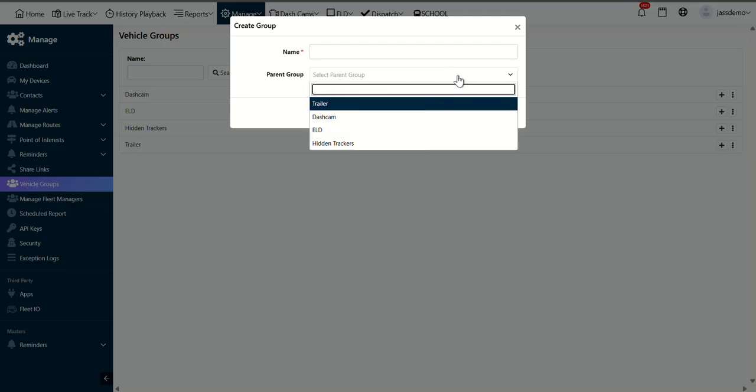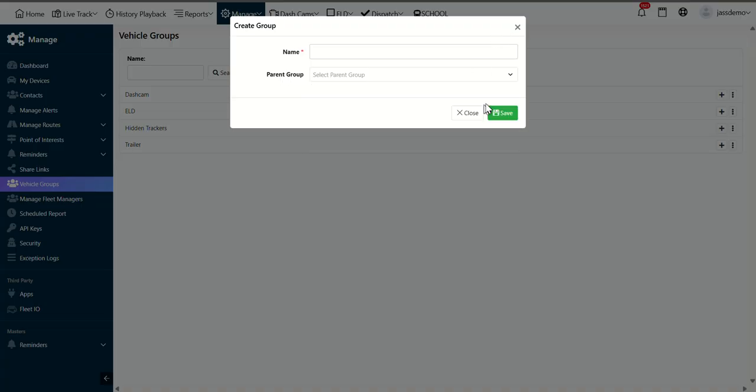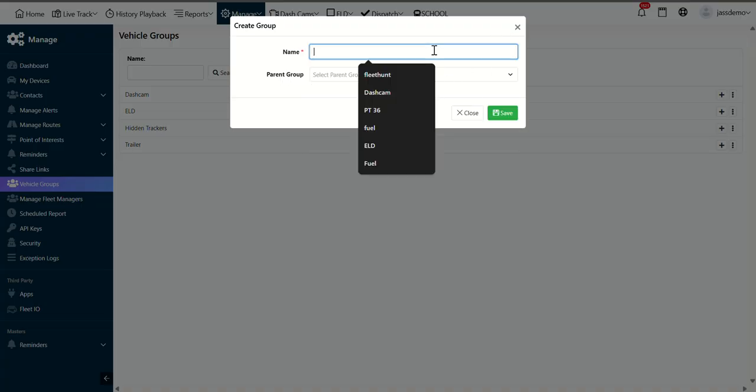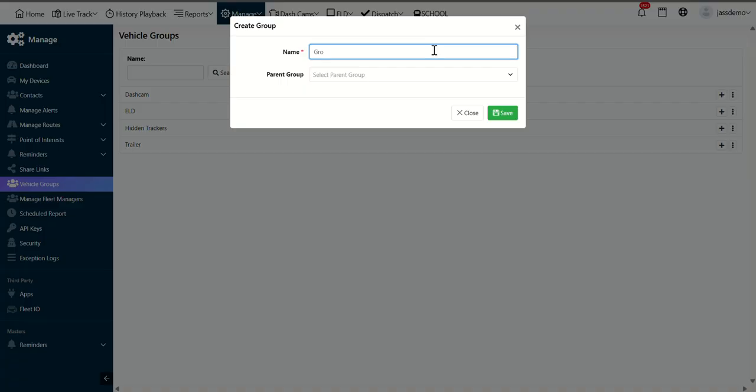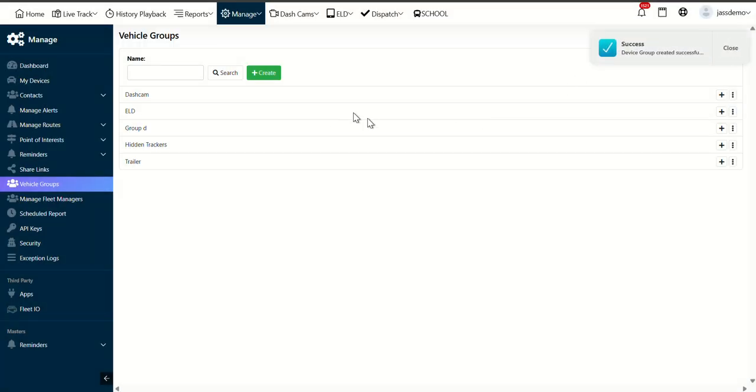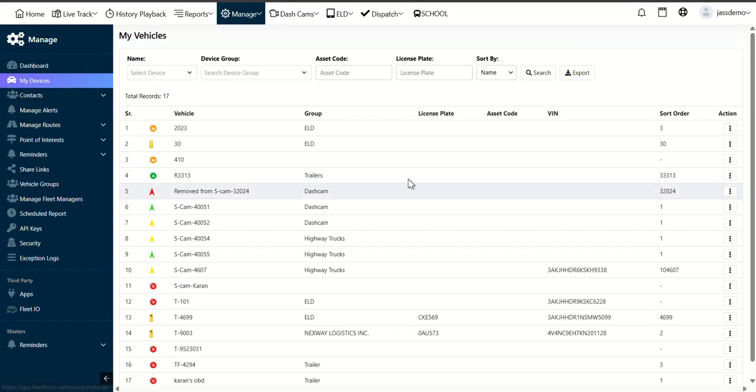If you want any already created parent group to be part of this, you can, or otherwise you can simply create a new one. For example, I'll create group D in this demo account. Once done, this is created, and then these groups are used in the my device option. Here these are the groups, and we can edit.